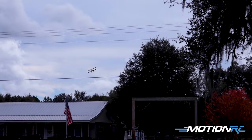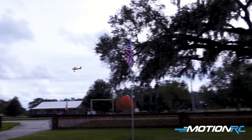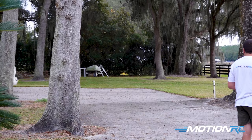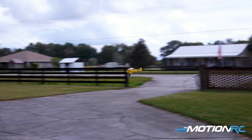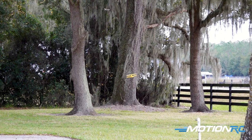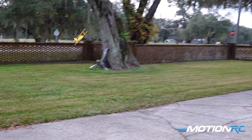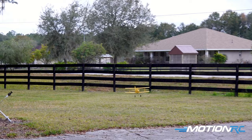If you have an open area like that you can just really have a good time. I always laugh when a car goes by and sees it — get honked at and stuff. In this tight space I like having the gyro on because it really gives you the confidence to kind of bang it around. Can I go around this tree? I did it! I'm going to take it around that tree again — going out there a ways. Hopefully my depth perception is good and I don't plow it into the tree. Got it! I'll slalom it — come this way, power around the pole tree. A little pylon racing with the trees. That's right, pylon racing in the front yard!